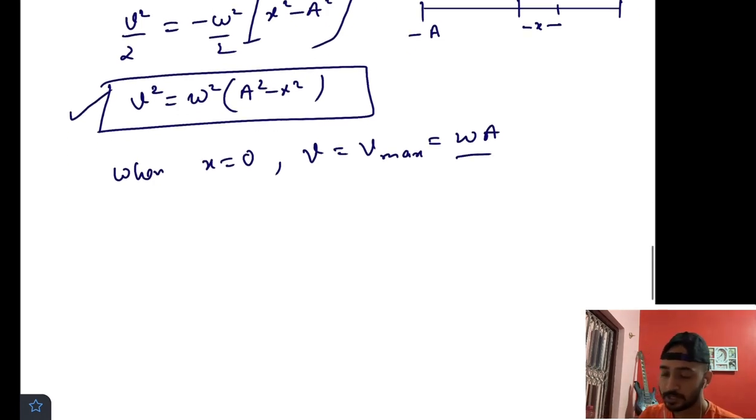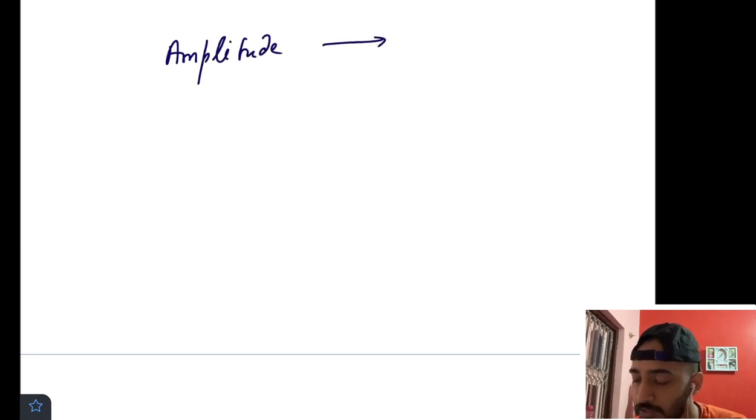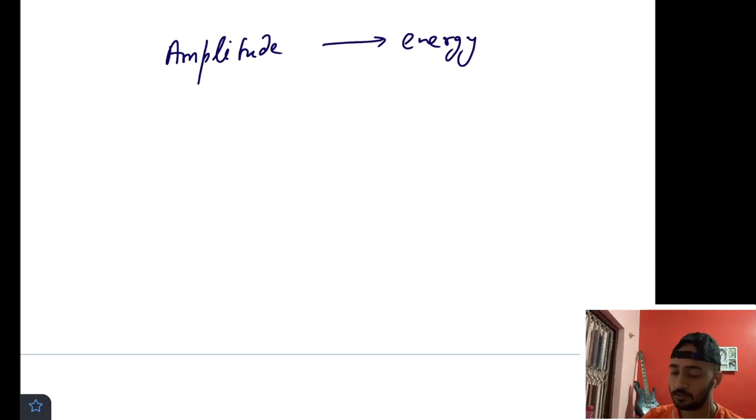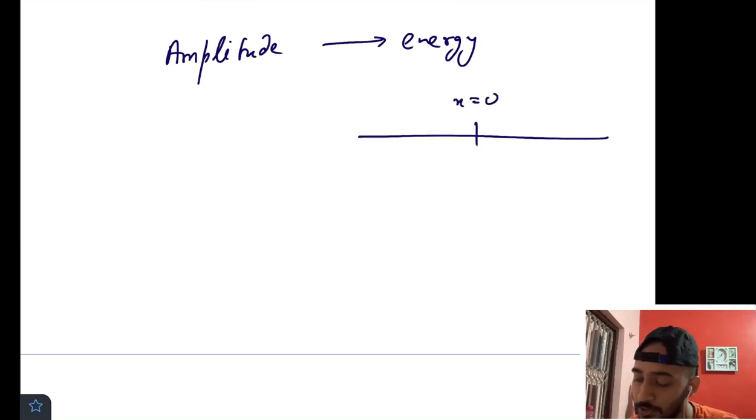Now let us understand one thing, that SHM can be of numerous types. It can be of n number of types of amplitudes, meaning amplitude can be anything. And amplitude is directly related to its energy. Amplitude is directly related to the energy of the particle. So first you need to fix the energy of the particle so that you can fix the amplitude of the motion. Fine. So first let us fix the amplitude. Okay, we have fixed the amplitude of the motion.